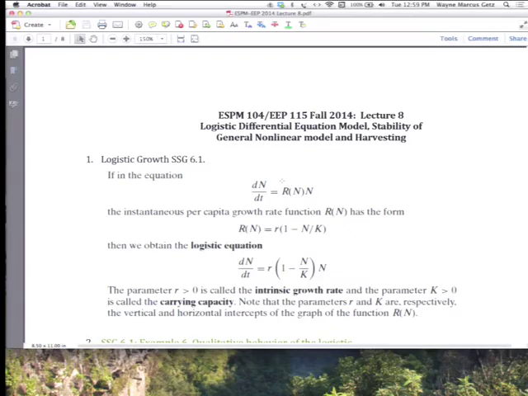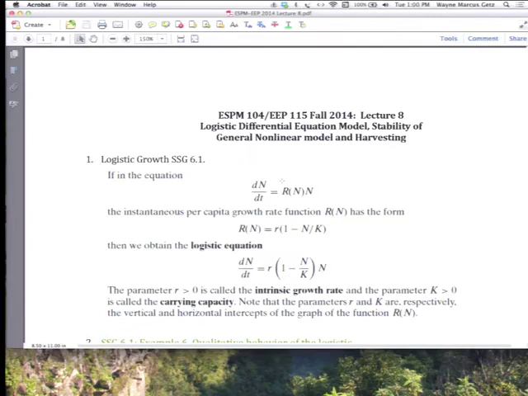If this is the maximum growth rate at this point, what can you say about the tangent to the curve at this point? The tangent to this curve at this point is the steepest. So this curve gets steeper and steeper, and then it gets shallower and shallower, because the growth rate is maximized over here, so the tangent must be a maximum. This is where the population is growing fastest.